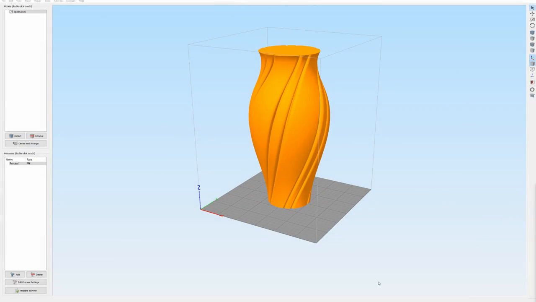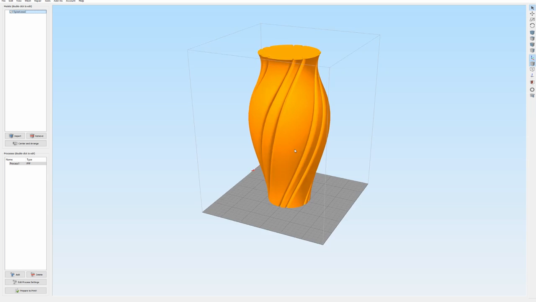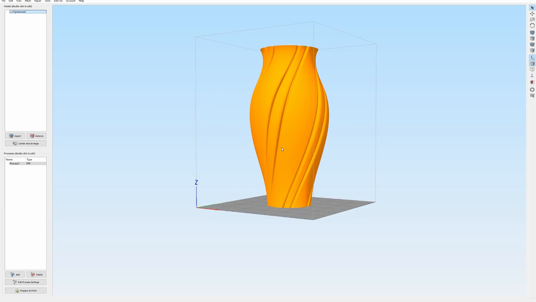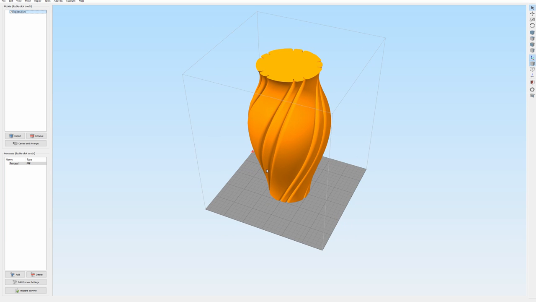A thing that you make in Vase mode is normally a thing that is not hollow. So I'm going to take you along on my monitor, where I've in my slicer at this moment a model which is a Vase, of course, which explains what I mean with not hollow. So I'll take you along in my desktop here. And as you can see here in my slicer, this model is just massive. It's completely filled. And this means that it's not a Vase where you can put flowers in or something like that. Now let's see what you can do in your slicer to make it hollow.